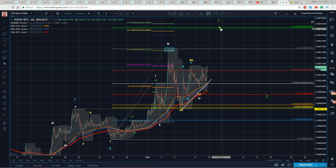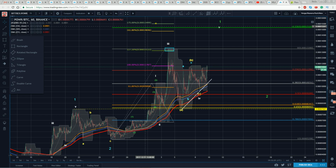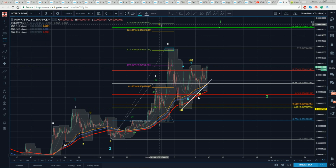Are we going up here? Here's our algo target from the golden zone here. So from our pull from our 2 to this pivot, whether it's a 3 or 4 remains to be seen. If we pull from this low, there's our algo target, which would be consistent with here's our 1618. Remember that zone? Look at this nice confluence I get up here. I get a big confluence zone up here. Here's my negative 23.6, my algo target, and my 1618 for the first wave.